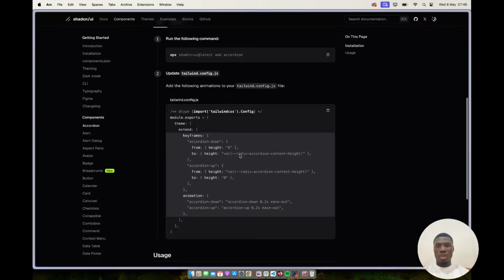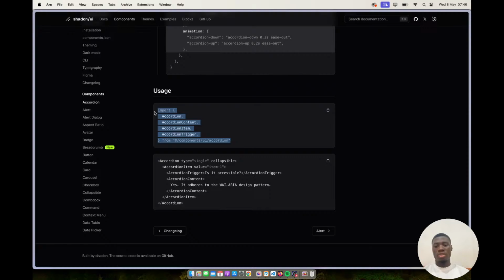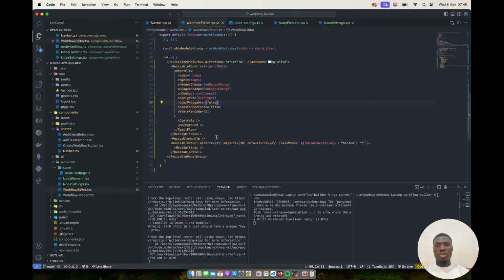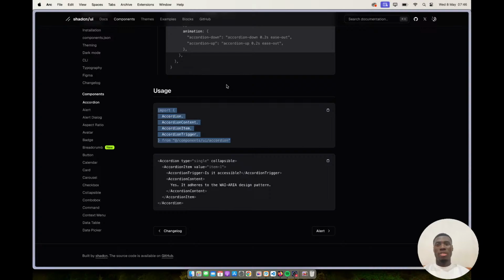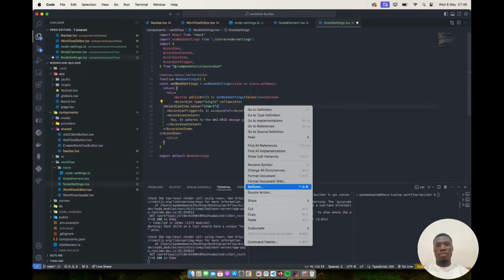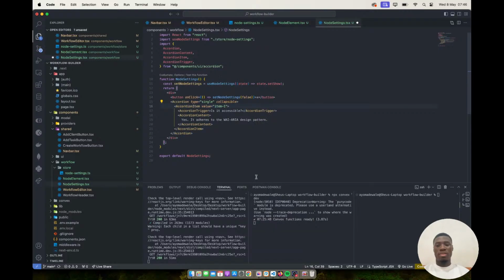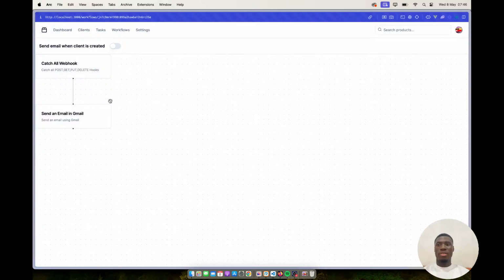So accordion instead of E, and then add the accordion here, format, and come here, click on node, and now we have this.